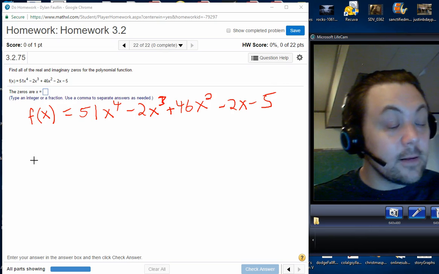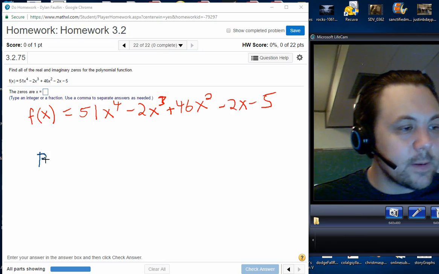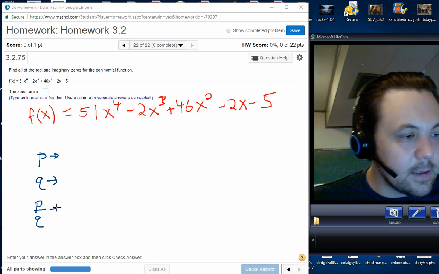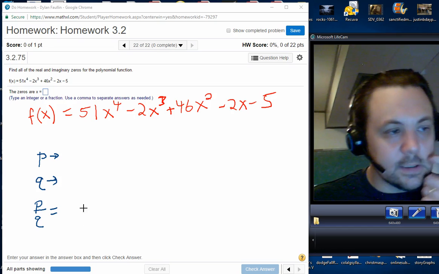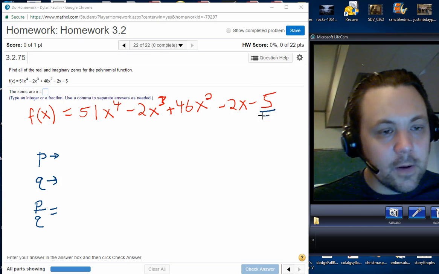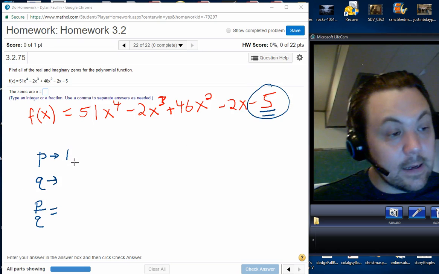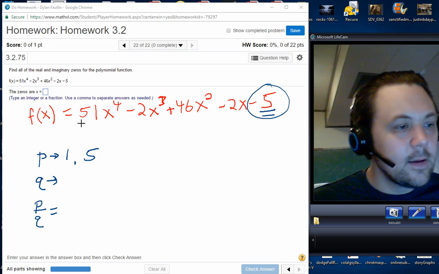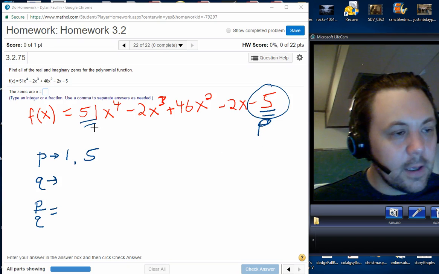So again, to make our list of good guesses for what could be zeros to this polynomial, we want to identify the values that p can equal and the values that q can equal. And then we take every possible combination of a p divided by a q to generate our list of good guesses for what could be zeros here. p comes from the constant term. So what are the factors of 5? Well, this is kind of nice. It's pretty limited, just 1 and 5, right? Those are the only factors of 5. For q, so this is where we will find the values for q.